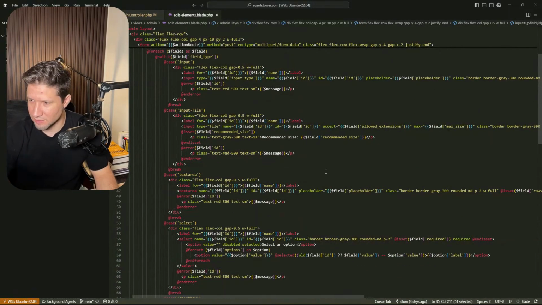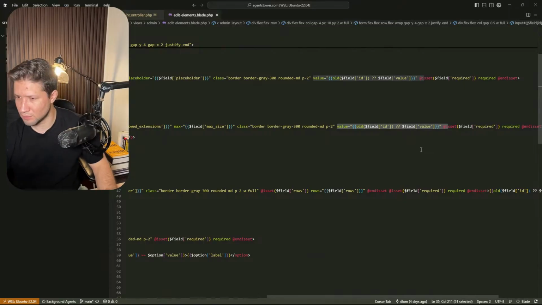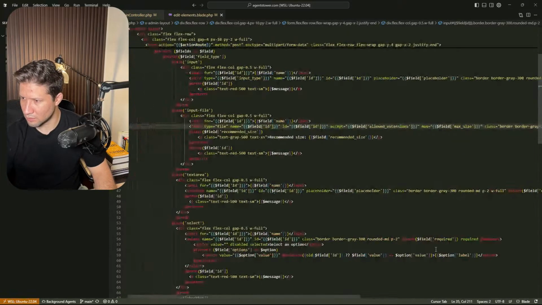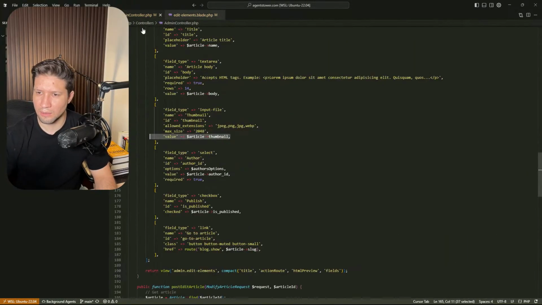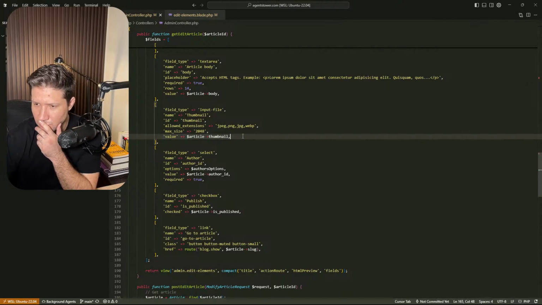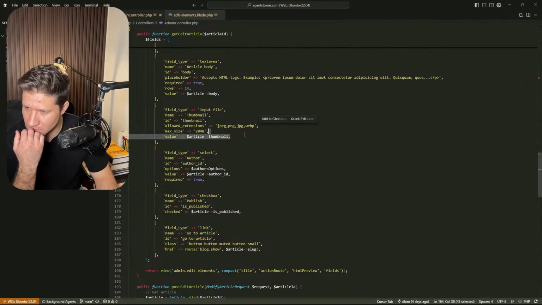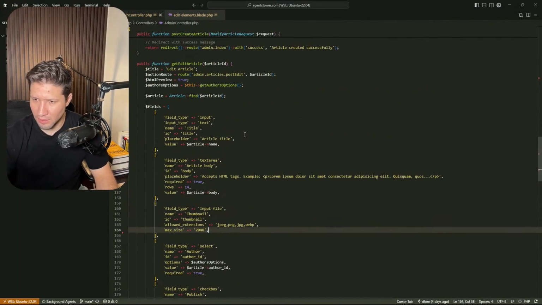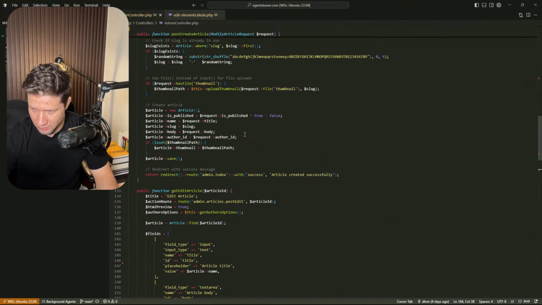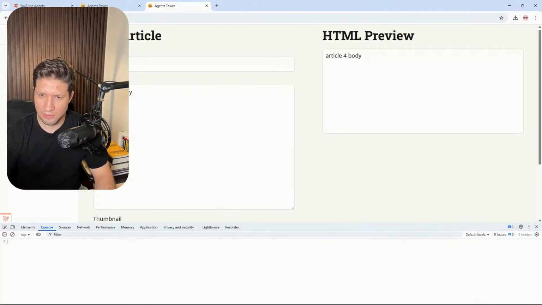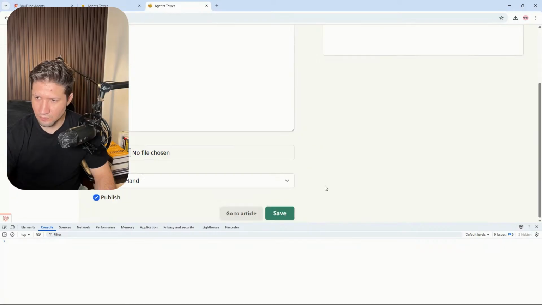So this doesn't make sense in here, so I'm just going to remove it. And in here, I cannot do this, so I'm going to remove it as well. And I also need to remove it in here like this. So it should allow me to reload.